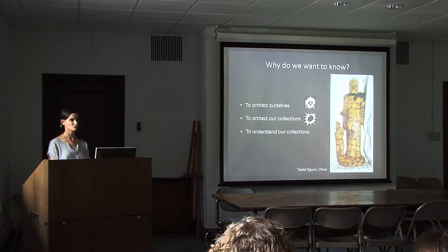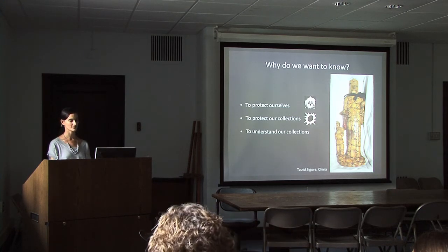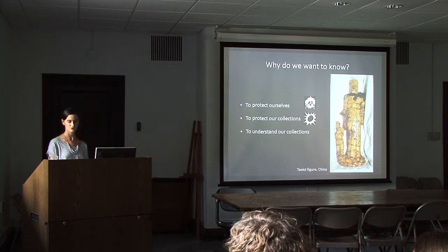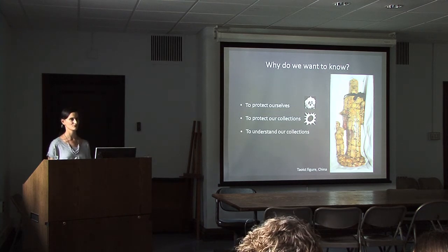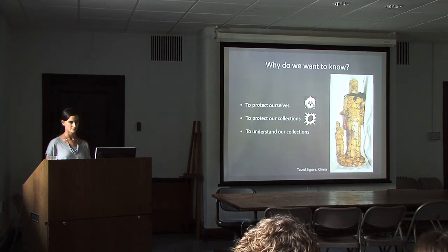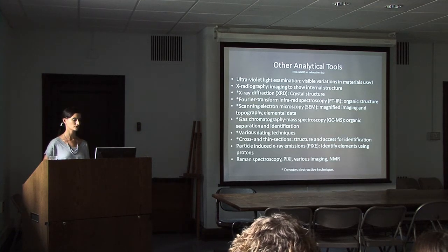And in general, knowing what our objects are made out of and understanding our collections better allows us to use them and put them in context, learn about our material culture, take that knowledge to inform the general scholarship that is what we do here at the museum. And XRF is a fantastic tool to do that.